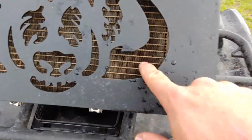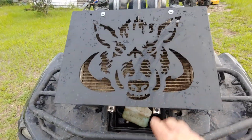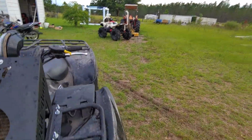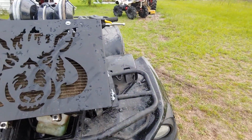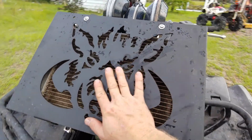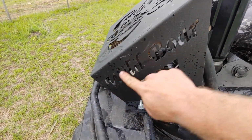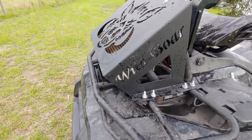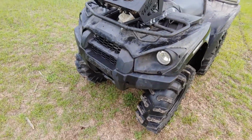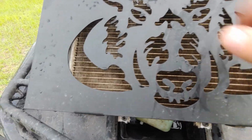When I took this out, I made sure I cleaned this radiator really good. And it's not a bad design, you know, the wild boar on there. Personally, I'd rather had it like mine over there, to be honest with you. I would have just rather had nothing, where you get full air running through here. But I mean, it's a lot better, and the nice wild boar here, that's okay. But it definitely is much better than in the stock location under there, where it completely fills with mud and is a pain in the butt to get out.